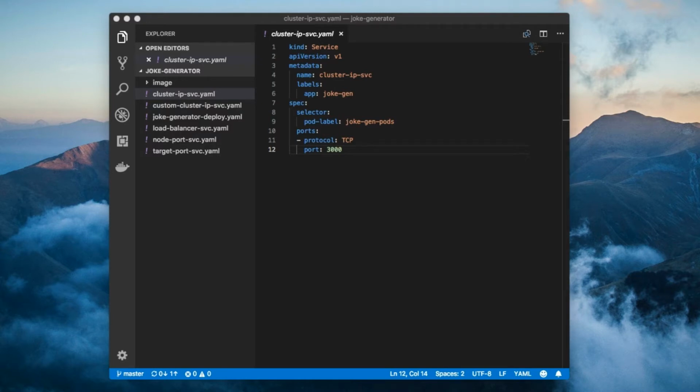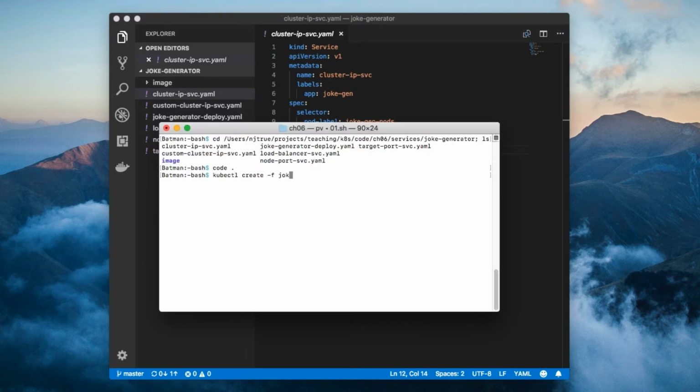While we're on the subject of selectors, I want to point out that services do not accept match label or match expression selector fields. You see, services are an older component. As such, they only accept key value selectors in the same style as match label selectors. Let's move on to the ports array. A service accepts traffic on the ports in this array. In this case, the service accepts TCP traffic on port 3000 and then forwards it to port 3000 on the backing pods. Let's test it out.